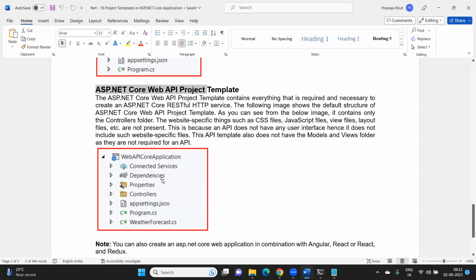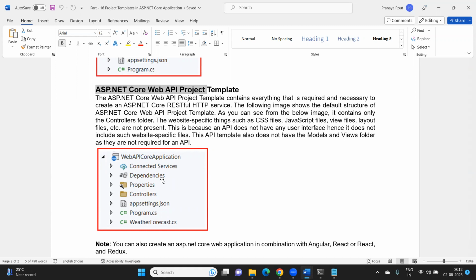If you remember, from day one I have told you it provides a unified controller, a unified programming model. Unified programming model means what? The same controller can return some JSON data and can also return a view. That is possible in .NET Core, but in the earlier framework this is not possible.